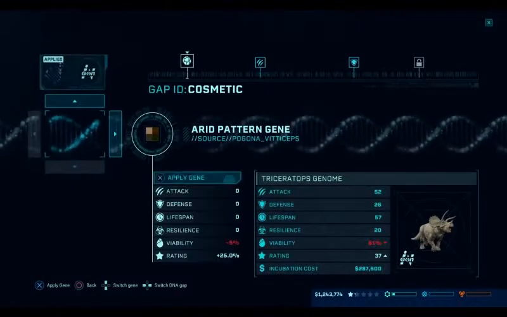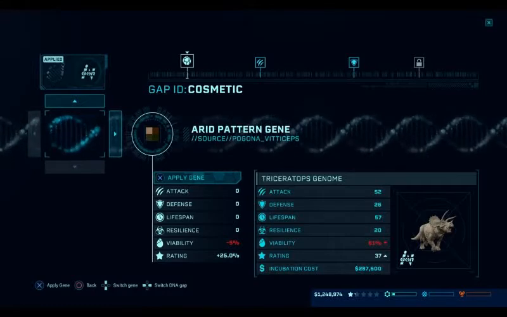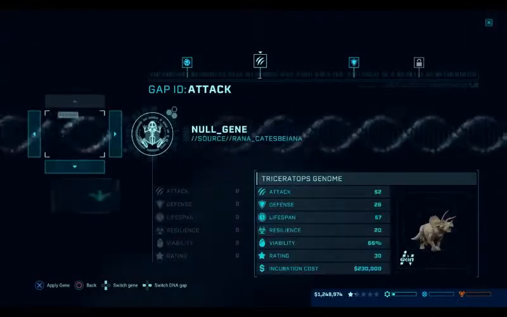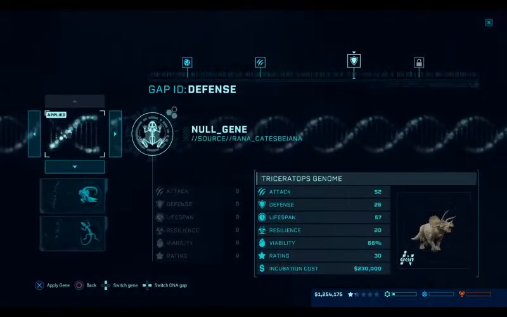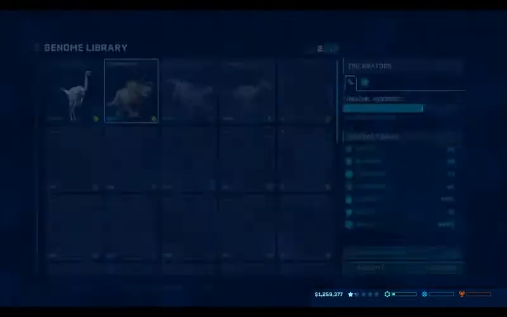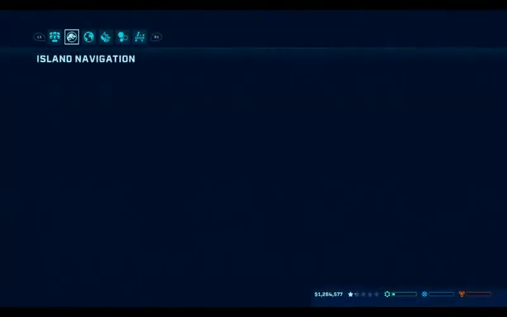Wait, what's this? Alright, vulnerability will go down, but... Alright, just add the rid pattern gene. I can go for a neutral, or... Really? It goes down by 1%? Come on. Let's see the fence at least. Give me the fence. Why do these go down? My god. I gotta go back and dig.